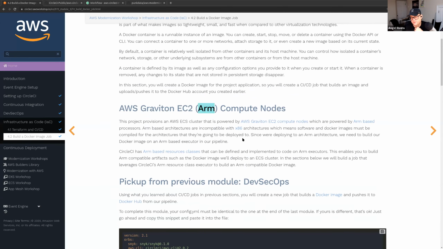Again, Amazon has created these awesome new EC2 instances and the capability of powering those instances with an ARM processor. If you're not familiar with ARM, it's essentially a processor architecture that is not compatible with the standard Intel or x86 architectures, right? So they're two different things. This has been a long time coming. ARM processors have been around for a very long time. They power things like your cell phone, a lot of smart devices and such. And Amazon recently has added this capability because developers also deploy to ARM powered compute, right? And the fact that they're incompatible gives you the ability to do just that, right? Build artifacts or binaries for ARM. Because the instruction sets on the x86 architecture, which is the more common architecture, are incompatible, right?